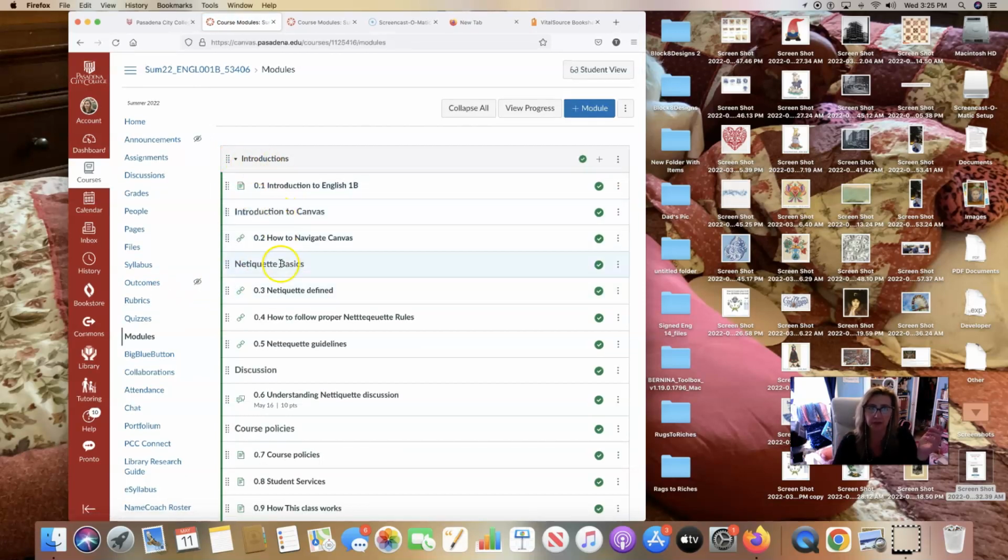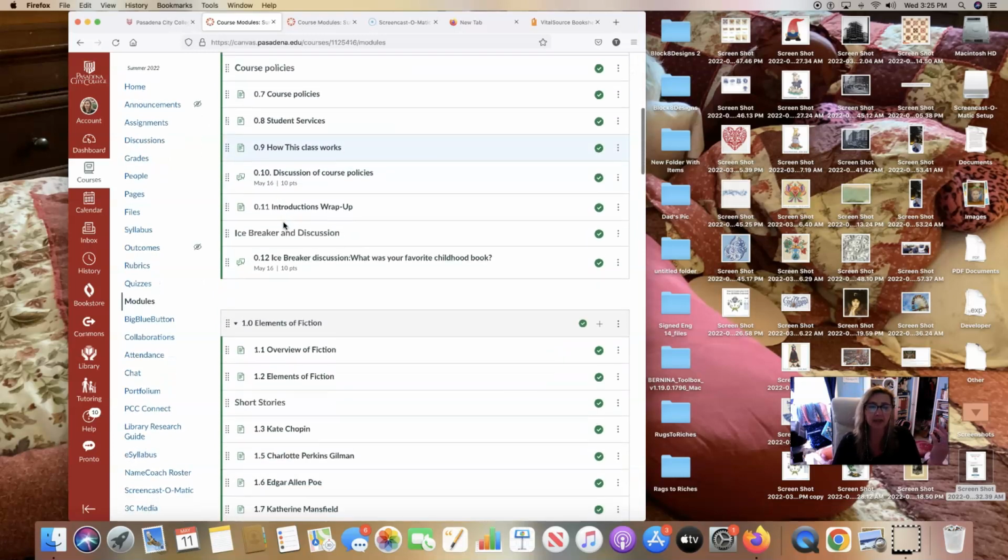They're all put in numbers. We have an introduction module that introduces you to the course policies and has a little bit of an icebreaker. And then you will have the beginning module 1. You will have the different reading assignments that you're going to do for your essays and the assignments that you're going to learn from.